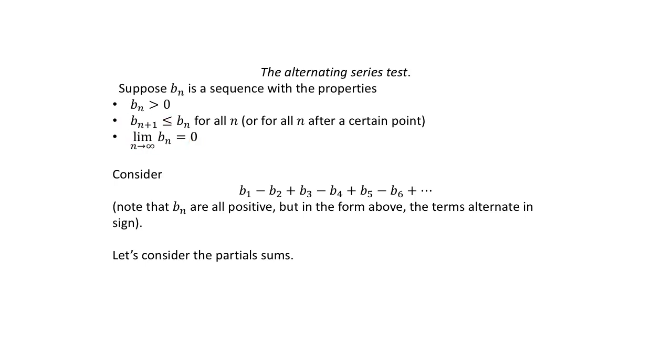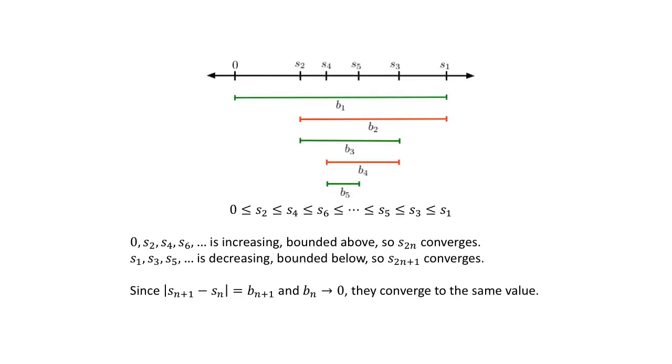And then we're going to take the first term minus the second term plus the third term minus the fourth and so on. So all the b sub n's are positive. This is going to look like something minus something plus something and so on. Let's look to see what happens with the partial sums. So we start here at 0. And I'm going to look at the first partial sum. Well, the first partial sum is just b1. Okay? So it's just b1. And notice that that gets us to s1.